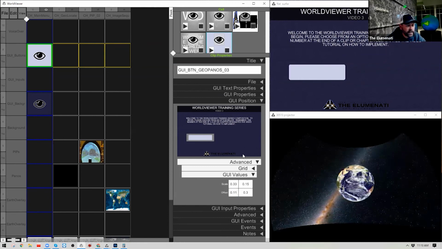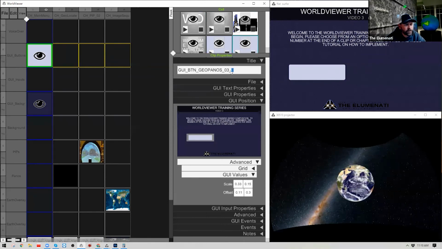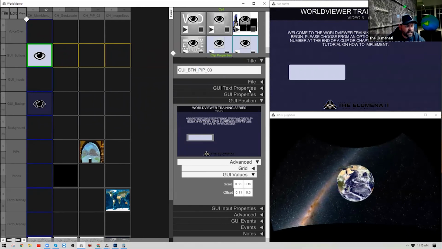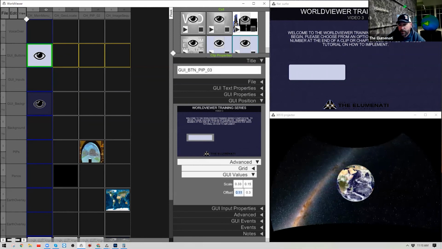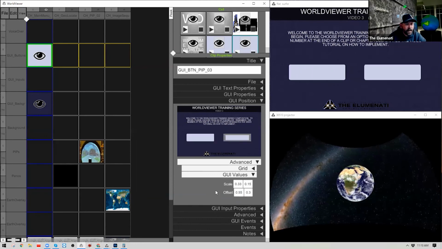And then we are going to duplicate this button. Now we have this one, it's underscore 01, but we're going to change this to say PIP because it's going to go to the PIP chapter. And then we can get rid of that, that's added at the end. We are going to offset this by 0.11 plus 0.11 plus 0.33, right? Because we need the button and both of the spacing. So that's 0.55. So now our buttons are evenly spaced on the screen, okay?